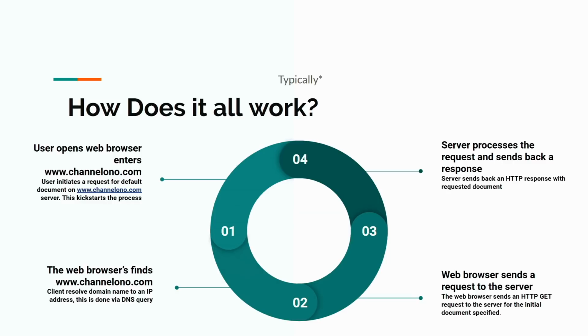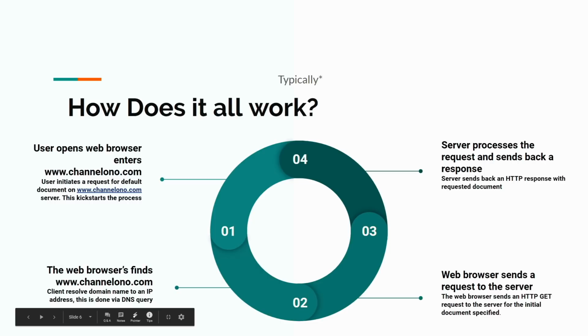So basically, your web browser, you point it to a domain name, right? The domain name is basically a name that is assigned to an entity, right? To anything, right? Like google.com, right? Here we have an example of channel o and o.com. So basically, what your web browser does is that it looks for that name, right? So you open your web browser, you type it in, right? That's the first thing you initiate in a client, right?